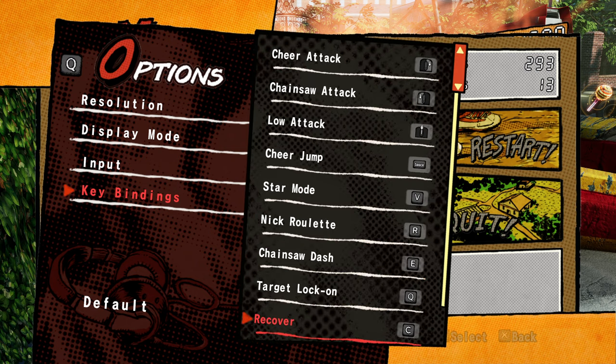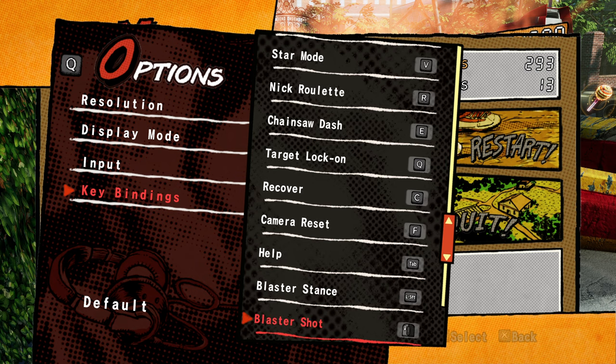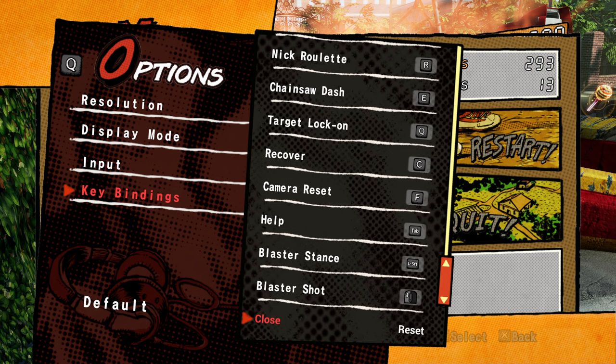Chew jump, star mode's V, okay. Chainsaw dash is E. Target lock on, recover is C. Blaster stance is left shift. Okay.